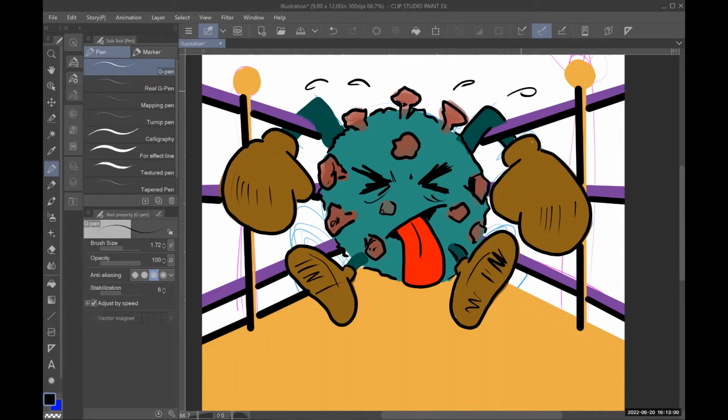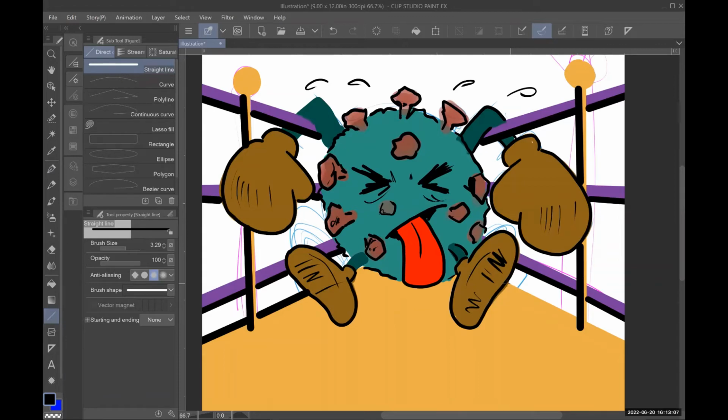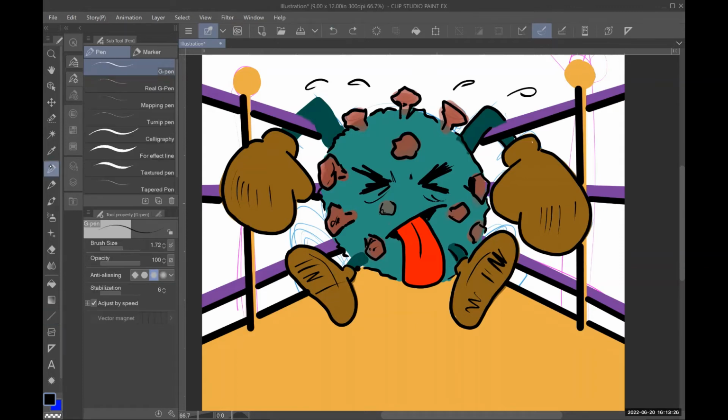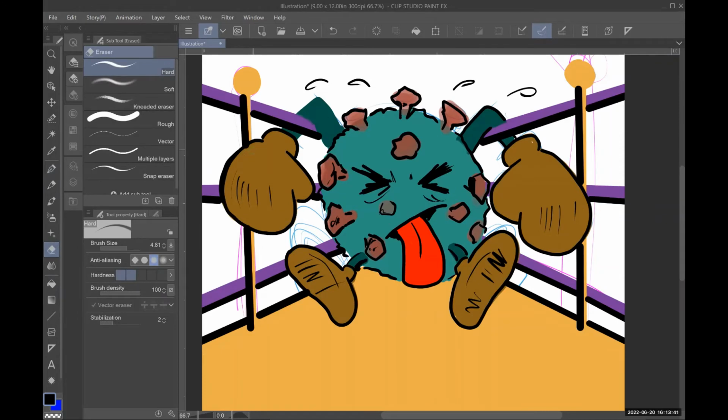Tough. Another line here. All right, so let me get here. Oops. I need this. And I can clean up a little with the help of my handy dandy erasers. Because I'm erasing on the black line layer, I'm not making a big mess. So like some of these that I wanna just nick a little bit to clean them off like this.